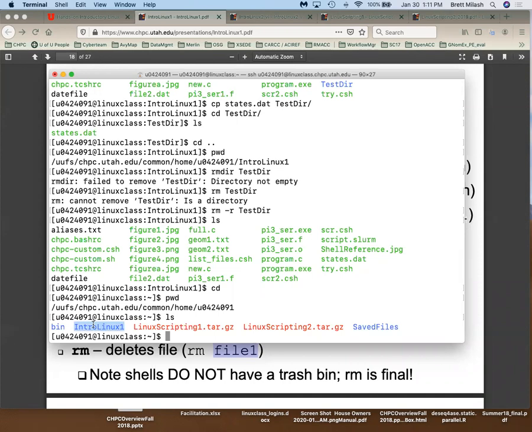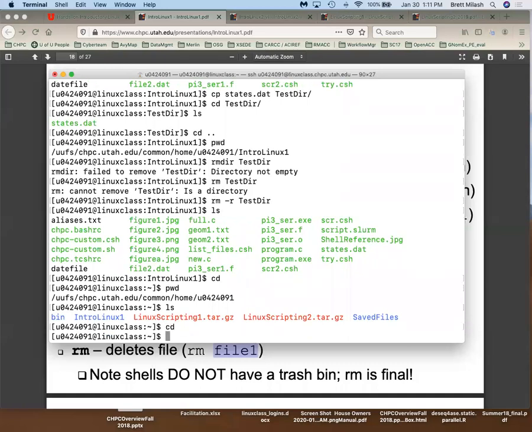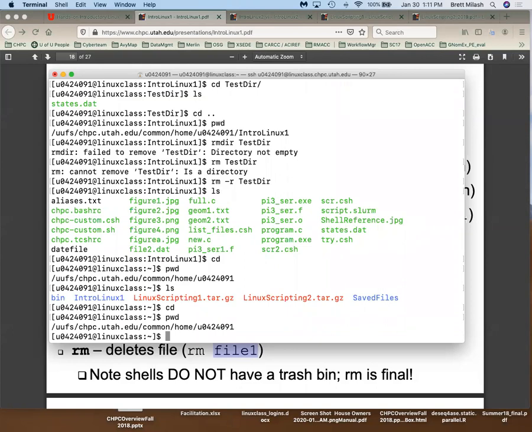No? Okay. So here's how you can get a copy of this. We're going to use the cp command, which is the copy command, to copy this directory from my home directory into yours. First type cd and hit enter. That changes you to your home directory. Now type pwd, which stands for print working directory, and hit return or enter.